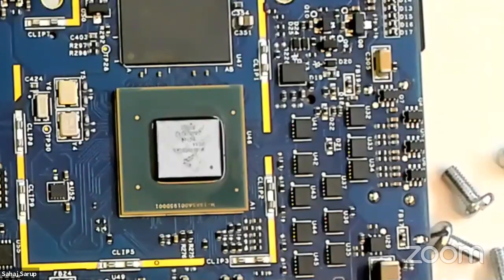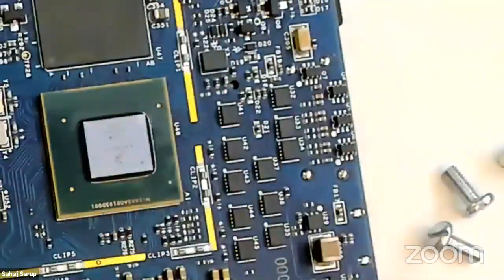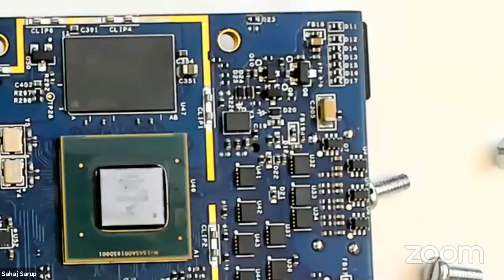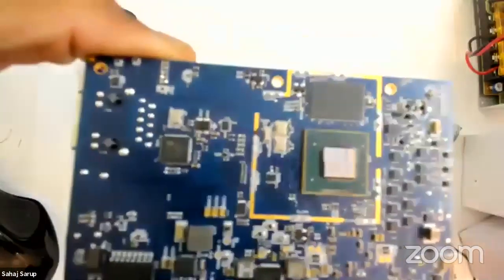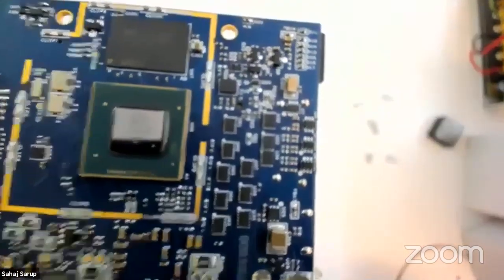Let's see if I have anything to clean this with. Otherwise, I'll just have to move the camera, which during a live stream isn't that pretty. That's some isopropyl alcohol for you. Yeah, there is your SoC. Actually, I'll zoom out and hold the board so that you can see what all is written on there. Even I'm interested now. I think that's about right. Have a bit of patience till I figure out how much I need to zoom and focus this thing.